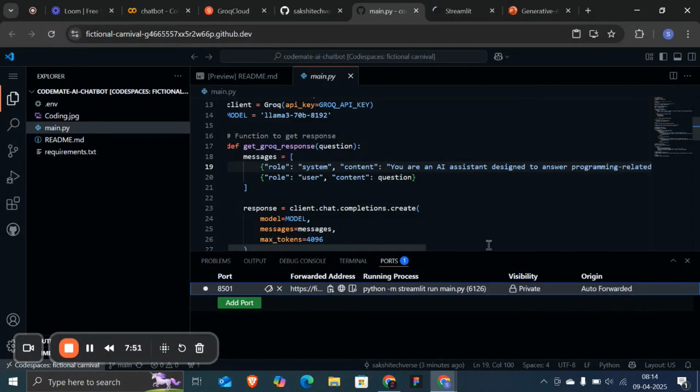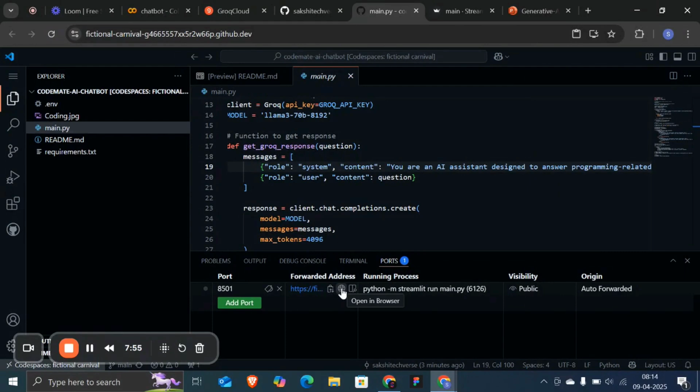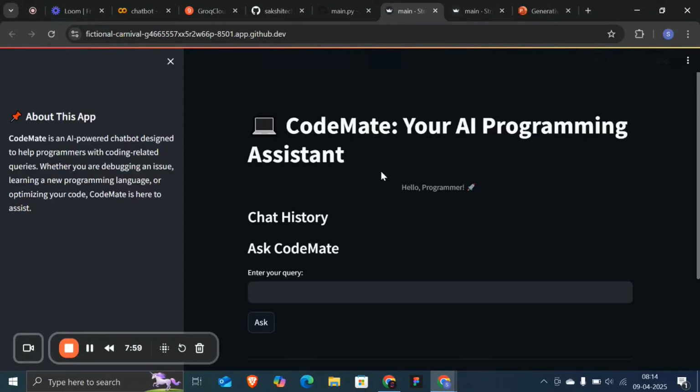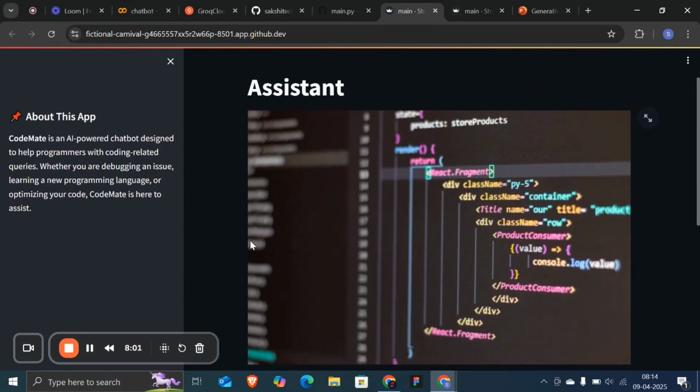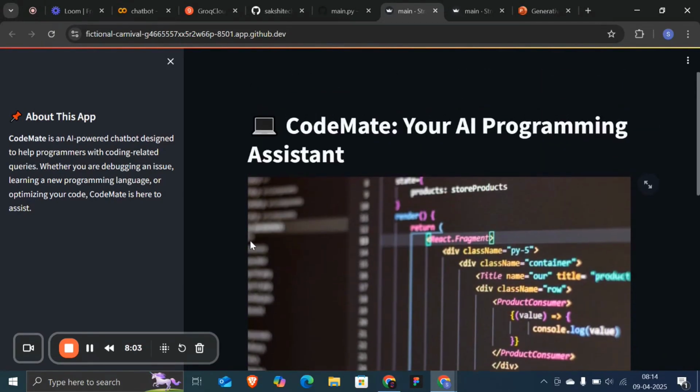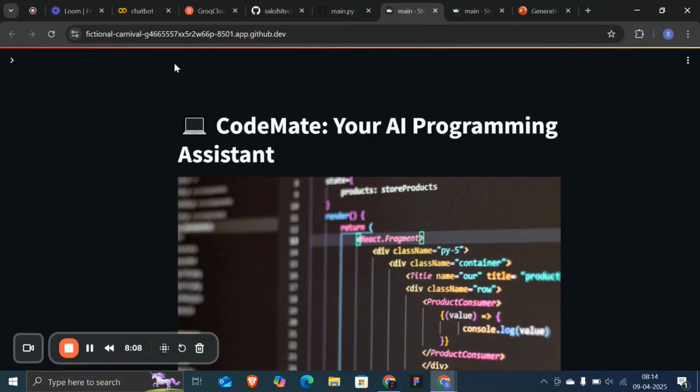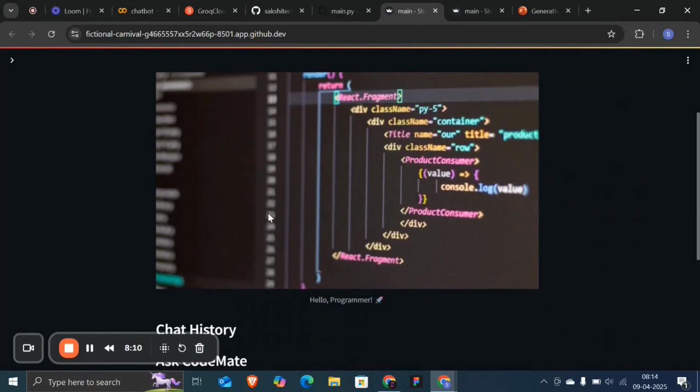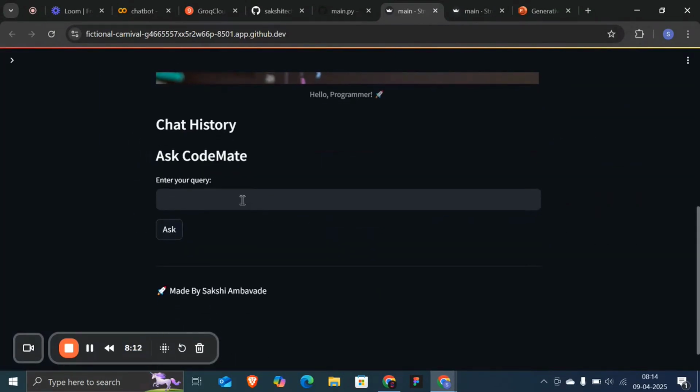In this, you can get the port, change it to public visibility, and then go here and open with the browser. Then you will directly go to your application. So this is all about our application which we have coded.